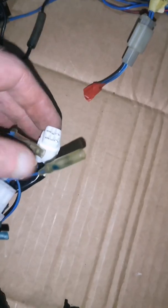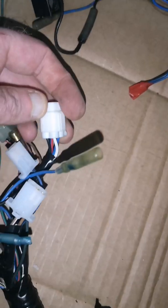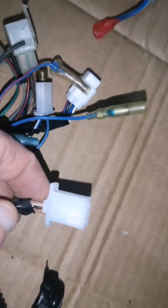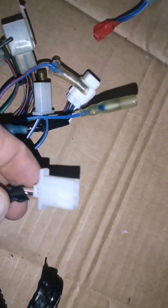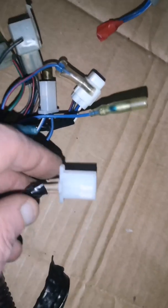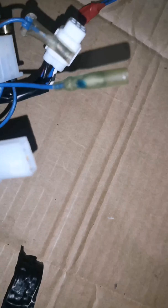See, there's the colours of that: white, blue, red. White, blue, red on that one for the speedo. The brown and white is for the flasher unit, I think. The flasher unit. I'll work it out anyway. It only needs plugs on.